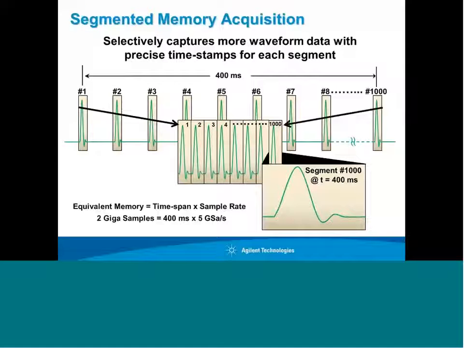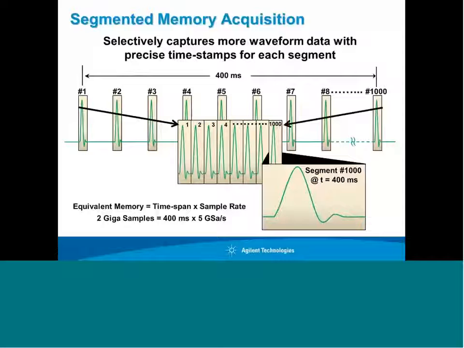This could be a complex digital pulse stream, and we'll show a real example of that in a minute. You uniquely set up a trigger condition, and you can set it up to capture just the event based on the trigger condition and ignore everything else. So in this case, we show an example of capturing 400 milliseconds with the scope still sampling at its fastest rate. But what the scope doesn't do is capture anything in between. It only captures the events of interest.